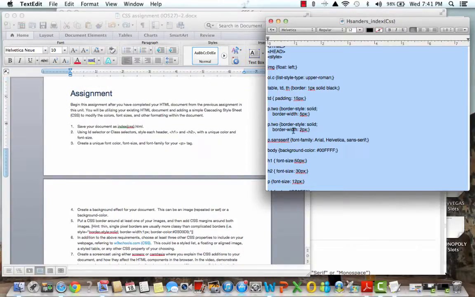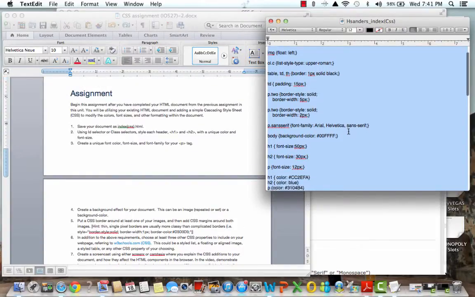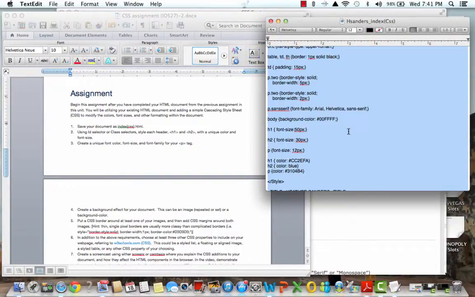So the first thing that we did was create colors and font sizes, and I did that by doing the H1 and then the color I wanted, the H2, and I put color blue. The reason why I did that is in the examples it said that you can either select a color or you can do just what they consider to be the regular blue, and I wanted to see how it came out. And then the paragraphs I chose a different color for. Then we chose different font sizes for each of them, respective to what they were.